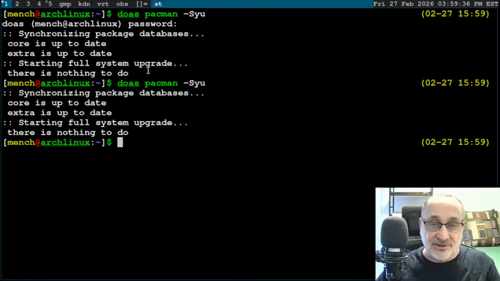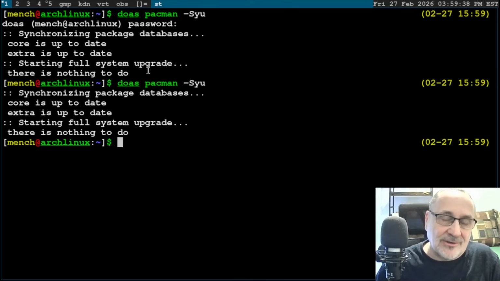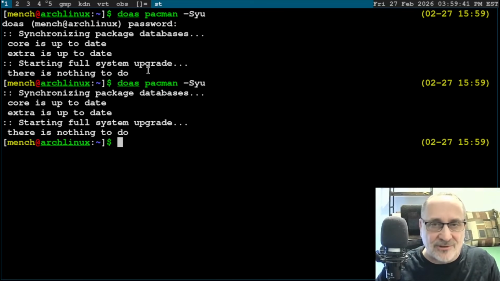And of course, that's less secure because if I run a command and walk away from the computer, someone could come in and type in a command, right? But I don't have to worry about that because my wife is the only other person that has access to my computer and she wouldn't do that.